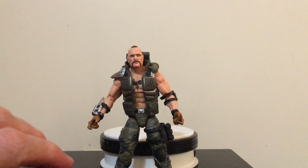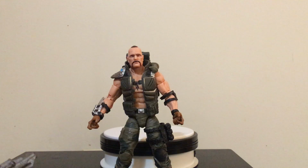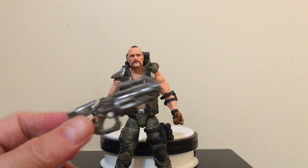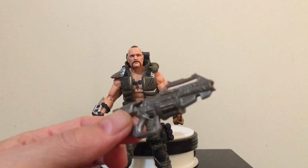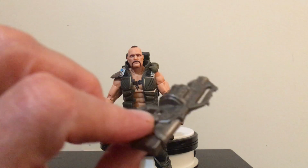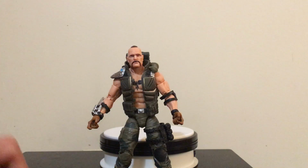They have guns that kind of emulate some things, but they don't look like guns in the real world. And then he has this grenade launcher looking thing, is what I'm thinking that it is, right? So he's got three different guns here, three different firearms.